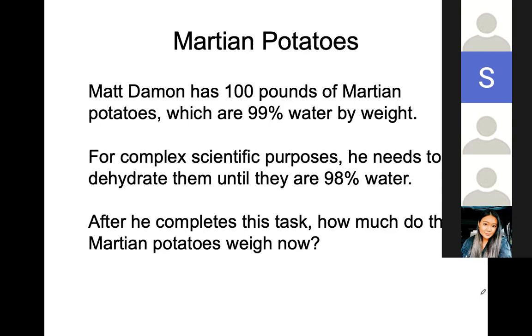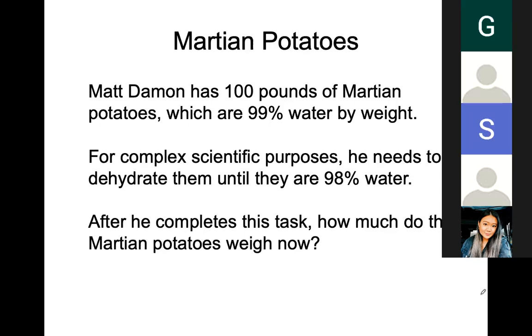Anybody else? JC, what do you think? I wasn't too sure, but I thought the same thing, where there was 99 pounds of water with 99% of water and 1 pound of potato. So I wasn't sure if you had 98%, if it'd be one less pound. But I've never tried to do the math, so it's just a guess. So you're trying to do ratios. Yeah. Aha! God, I knew I took all those math courses for some reason.